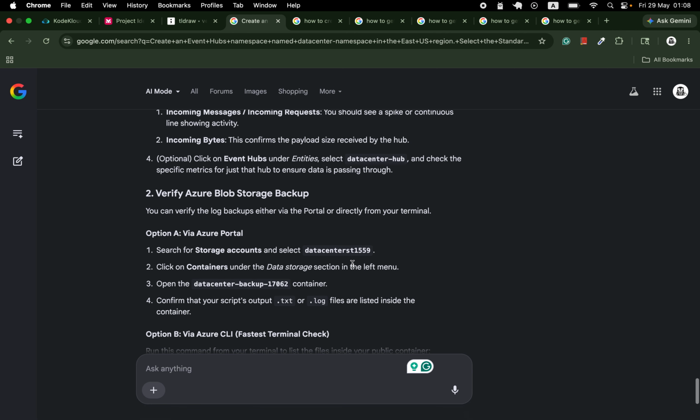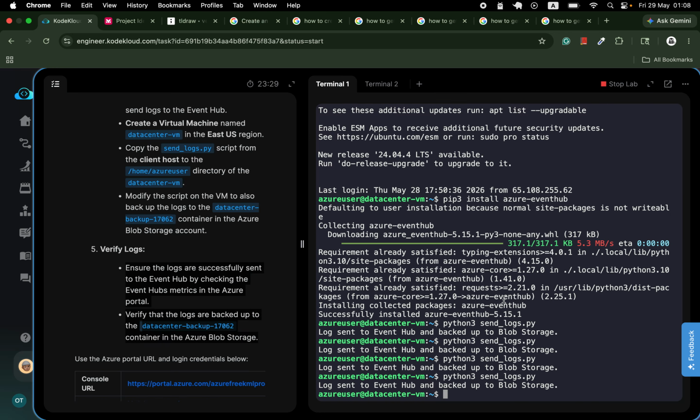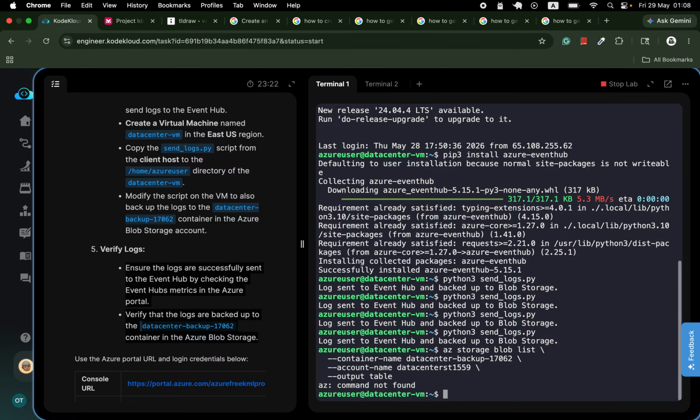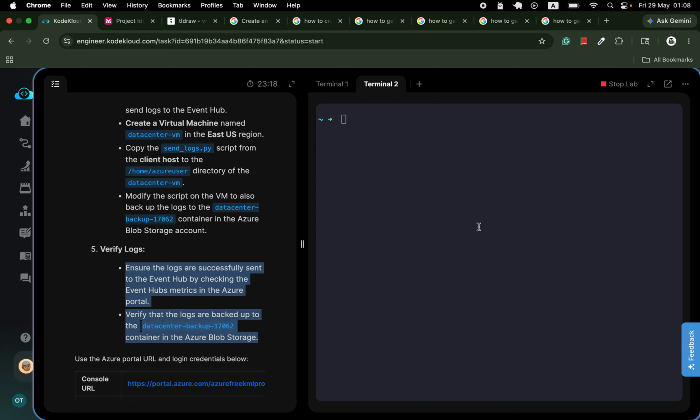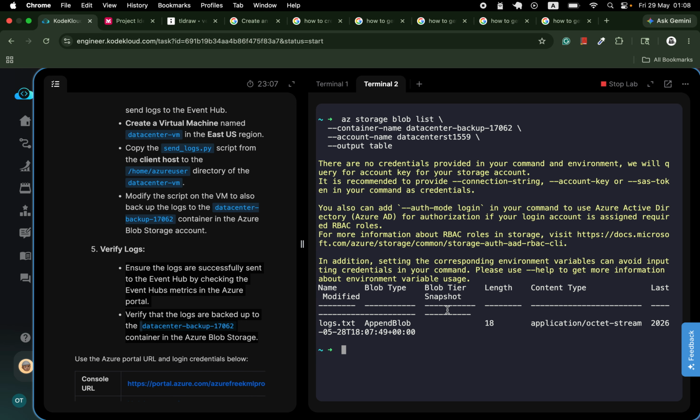So we're going to check the blob storage. So I will run this. So now within this blob storage, you will see the file. Oh, not here. So we had to run that one, this here. So you have to check this blob container. Here you will see the logs.txt file. So that's the thing we want to see.